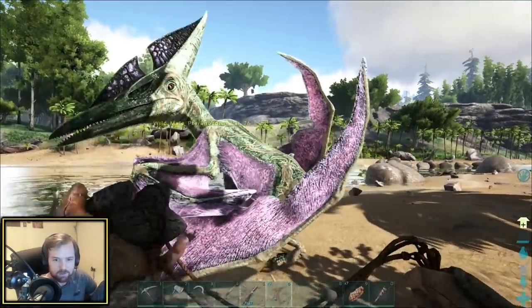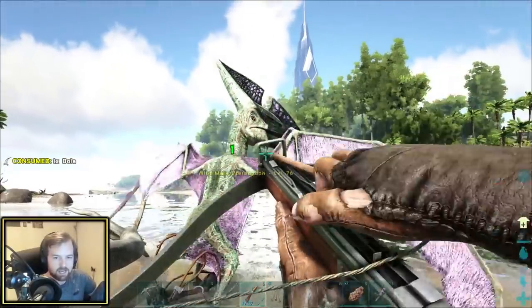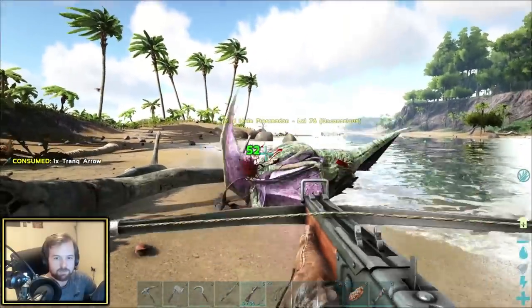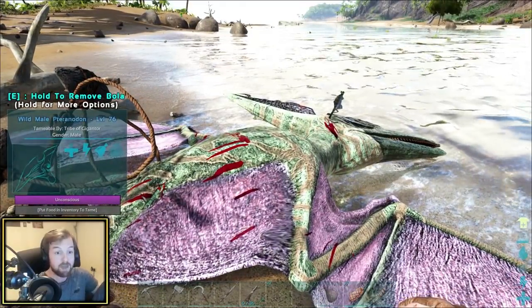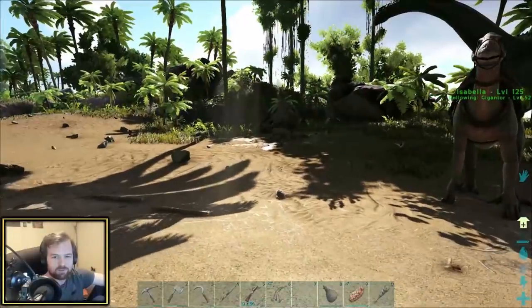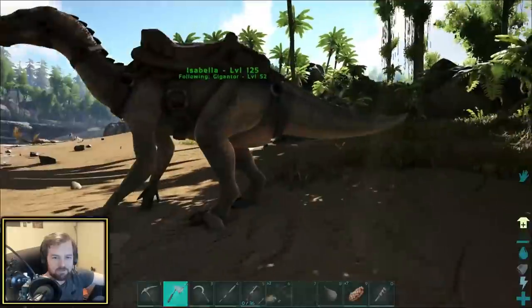Here we go. All right, let's have a look. Level 76. Aha! There we go. And... Get blasted! All right, is that going to be enough? I have no idea. I'm going to put another one in you there. And there we go. Level 76 male. Ooh, guys, we could have ourselves a trio of Pteranodons. And this one, the male, is like the man. The man of the house, my friends.